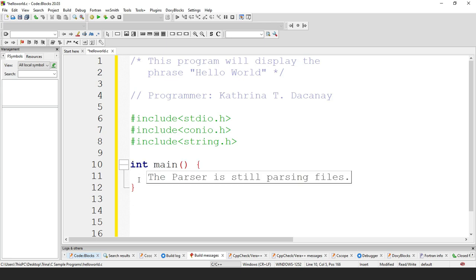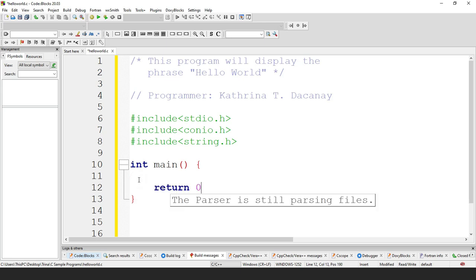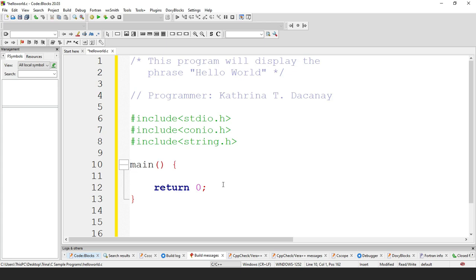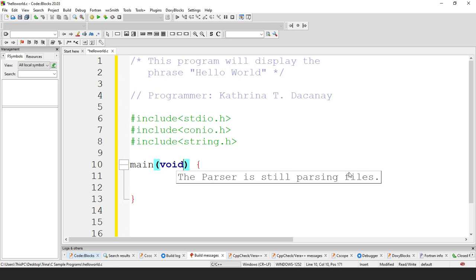If you will return an int data type, for example, make sure to write the statement return 0 later, meaning the main function will return 0, wherein 0 is an integer. But I will remove that first. Then inside the parenthesis of the main function is where you write the parameters. But if the main function does not have any parameter, you type here void or simply leave it as blank. Some functions have parameters. You write the data type and the variable name to be passed.